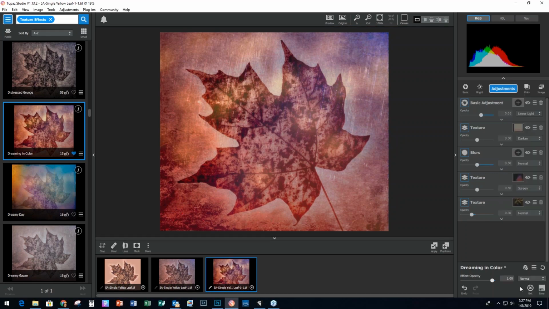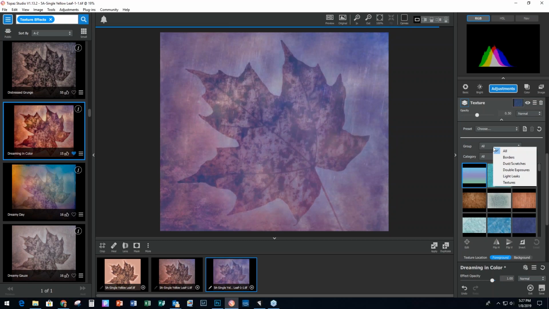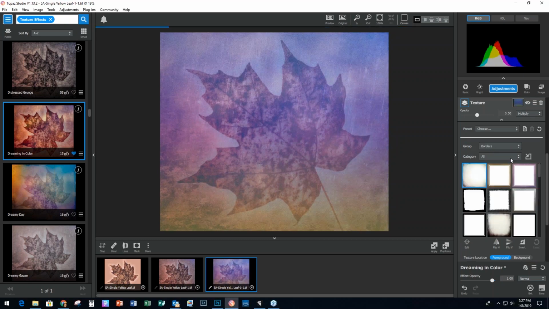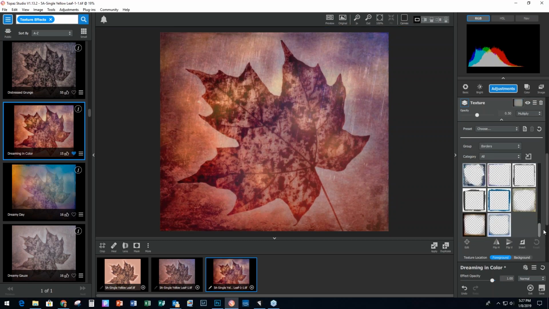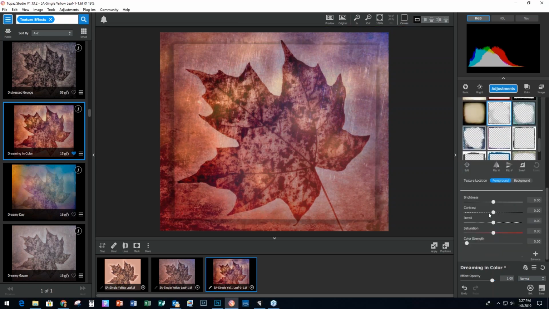So we're going to go into our textures again. And we can go into the borders. And this one, I wanted to use this one. And I'm going to change the contrast up a little bit.